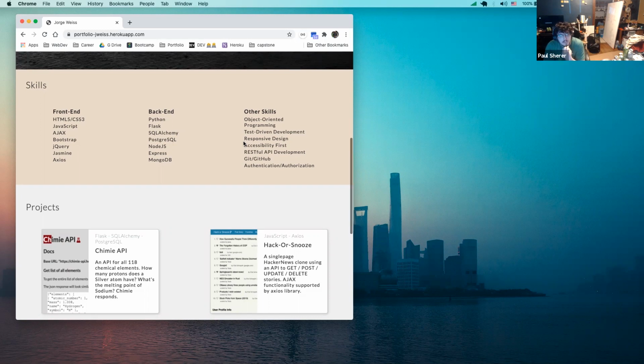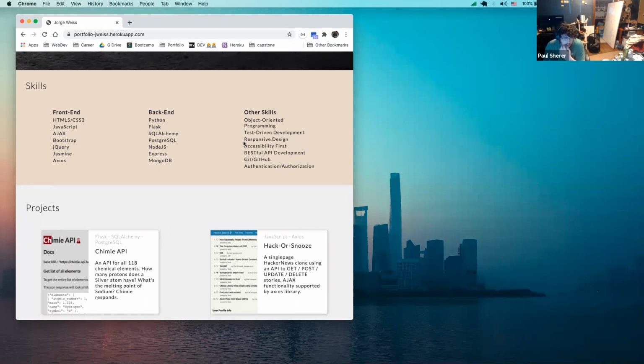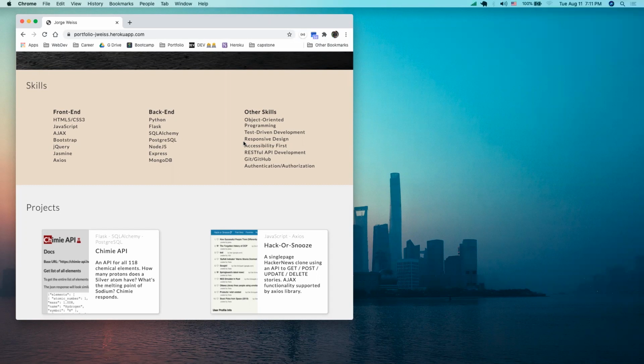I wouldn't worry so much about trying to fill up the space on purpose. Over time, as you keep coming back and filling it and learning new things, it's going to organically develop into something. But I think this is a great start from nothing a couple weeks ago. Yeah, I think when I first launched it on Heroku, it was just my name up there in an H1 element.